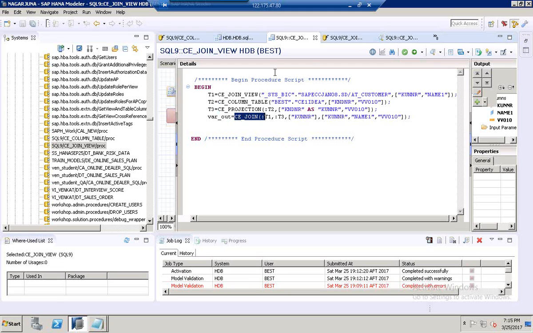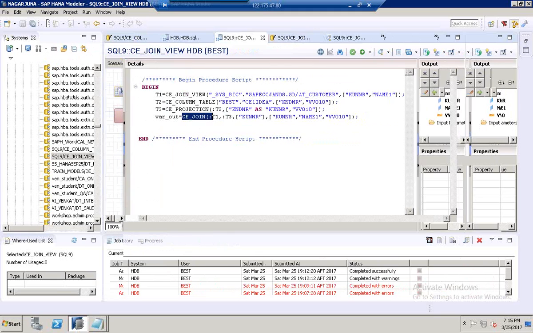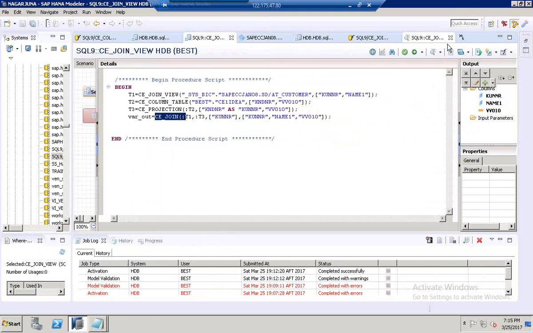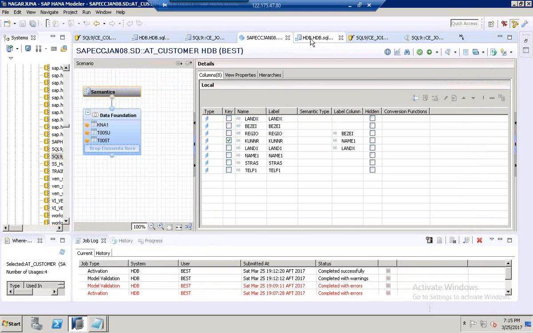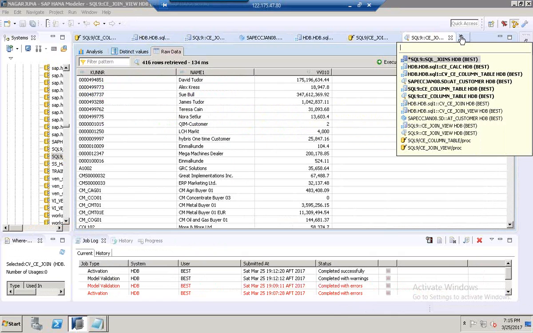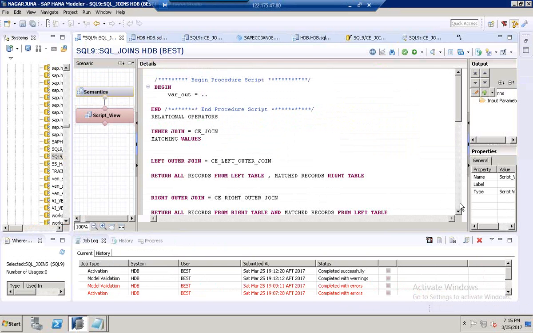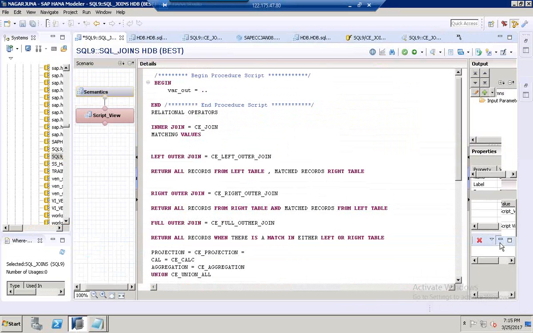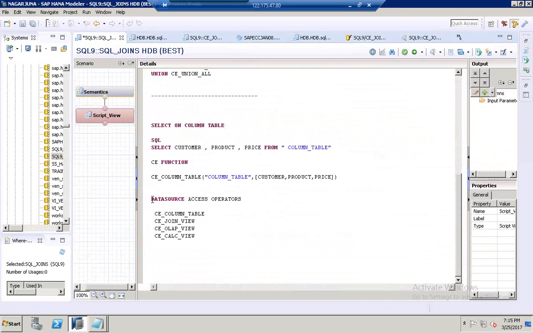Let us see the next example. So here there are data source access operators.